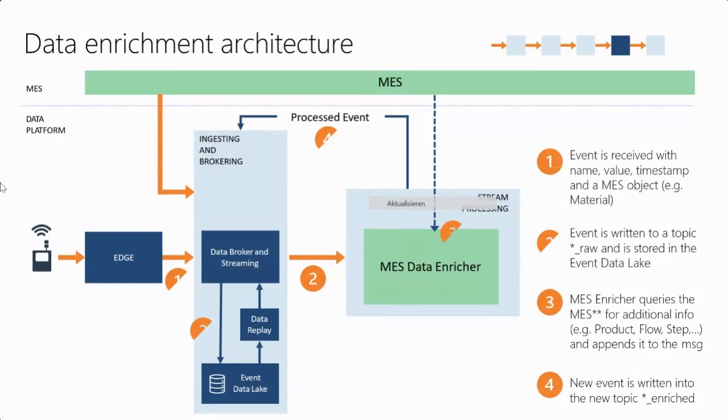So remember, we collect all the devices' information and process it at the edge. Then we use Kafka with a topic ID to publish the information, and we build all the information into the data lake. Then we use the stream processing engine, where we process the events in a quick and efficient way. Then we send it back using feedback, and the new event, what you have to act on, will be written back to the data event lake. So this is the architecture which we follow in our factory.